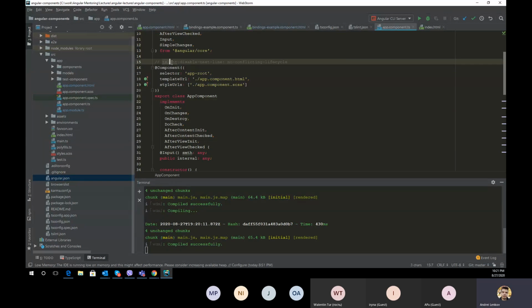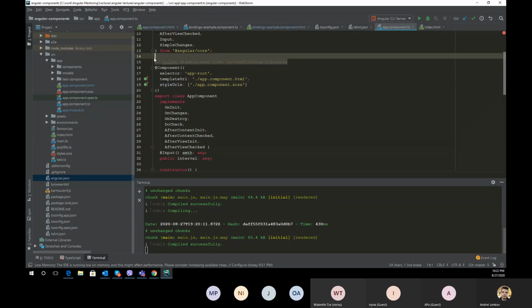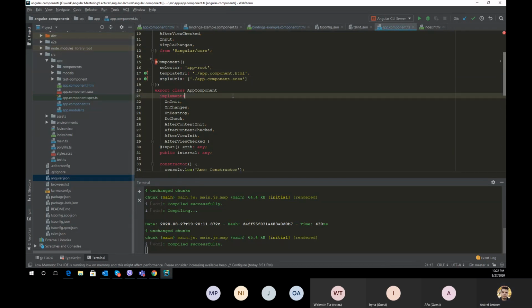Yes, you can see here we disable this string. Let's disable the TypeScript check. And if I remove it, I can see an error here.